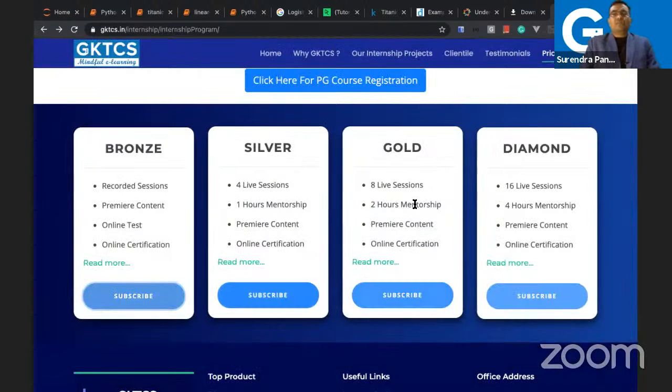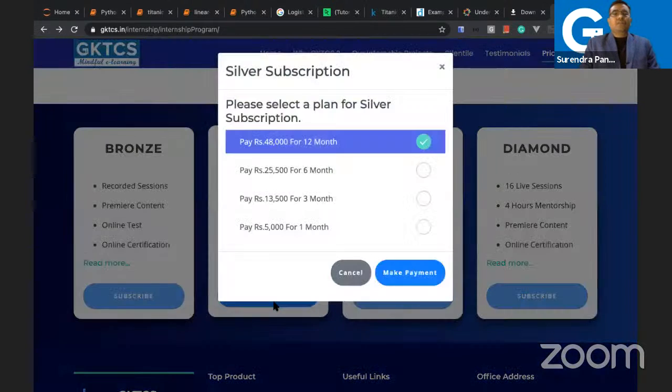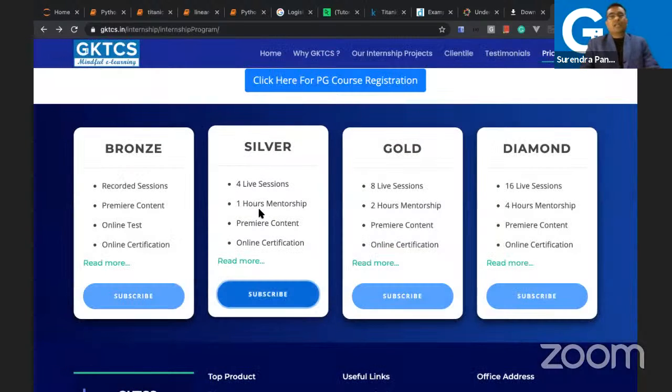Similarly, we have the silver model, where you get instructor-based learning. There's an instructor plus system involved in this case. So you have to understand the features first. We have live sessions in this case. Every month you get 4 live sessions plus 1 hour of internship, plus you get the system-based guidance, and then in every phase, whether it is analysis, design, or coding, you get some guidance.